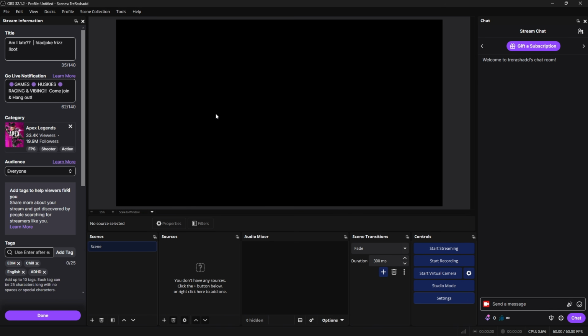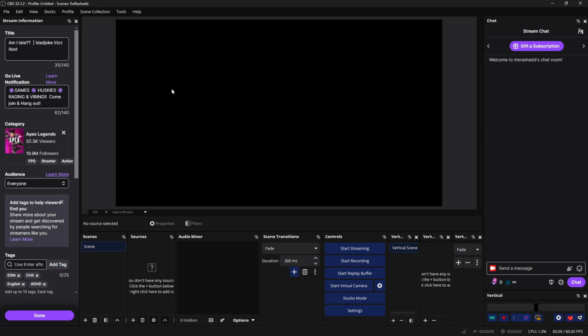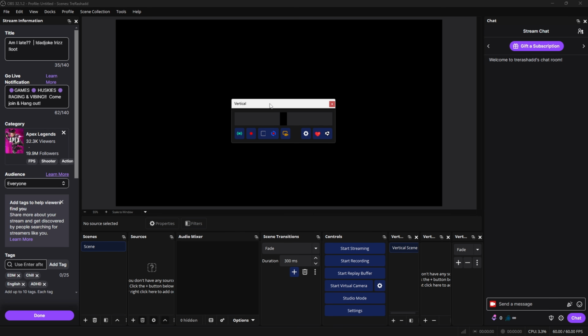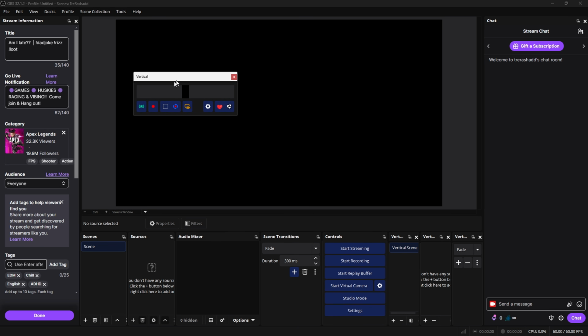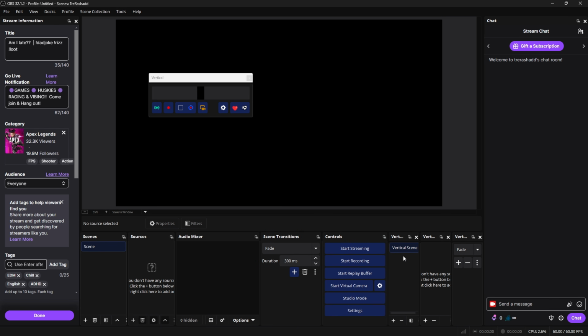So what you're going to want to do from here is reset OBS. So we're going to go ahead and close it out, and open it back up. And so now you should have your vertical and your MultiStream plugin listed. So basically it can be somewhere down here. It can be anywhere on your screen. Just look for a little tab that potentially says vertical. And then you will also have something that says vertical scenes as well as vertical sources. So mine is right over here, but it can be anywhere on your screen. So just look for wherever it says vertical.